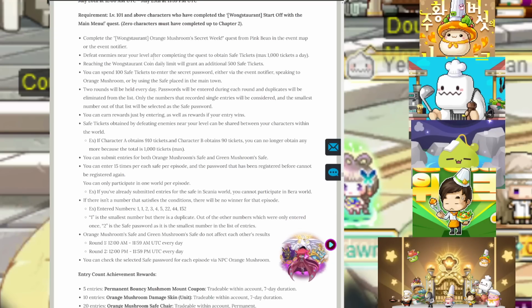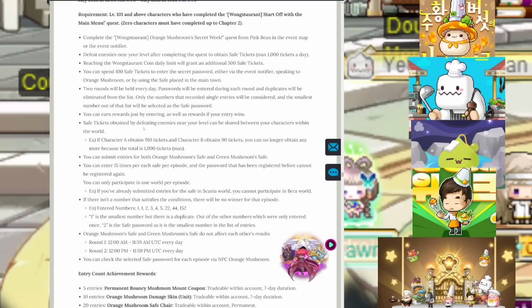The Secret Week, or the Orange Mushroom Lockbox, is like a password box that everyone in your server guesses. And the person that makes the smallest unique number wins the prize. So if only one person puts the number 1, that one person will win. But if 2 people put number 1 and 1 person puts number 2, the person that puts number 2 will get the prize. So you can kind of understand it from that. It's the lowest number that only one person has put in that will win the prize.